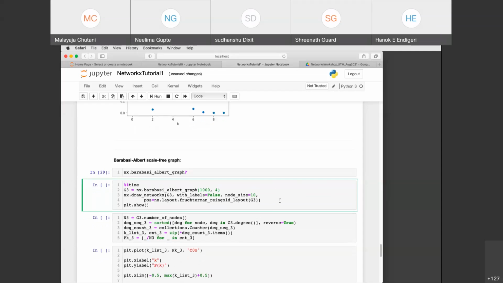Here the idea is that most real-world networks grow by adding nodes, and the likelihood of a node attaching to an already existing node will depend on the degree of the existing node. The resulting degree distribution has a power law, and a lot of real-world networks seem to have this kind of degree distribution. But you should be aware that in the community of network scientists, there is active and lively debate about what to call a power law degree distribution and what is not. You can get into that in detail later.